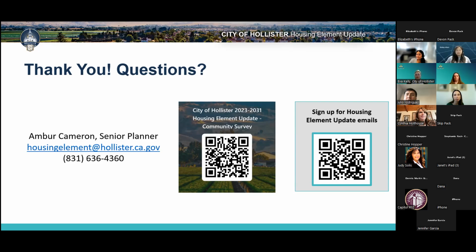Building off of Julio's comment earlier, I think it would be beneficial to integrate zoning and housing element discussions going forward, to try to understand and coordinate the expression of your opinions regarding those two, integrated as they are in execution. I think they have to be considered more or discussed simultaneously. So I would urge integration of the zoning components of the general plan itself and the housing element going forward.